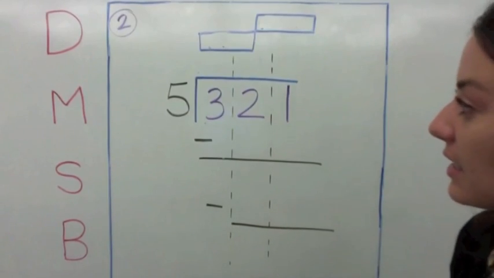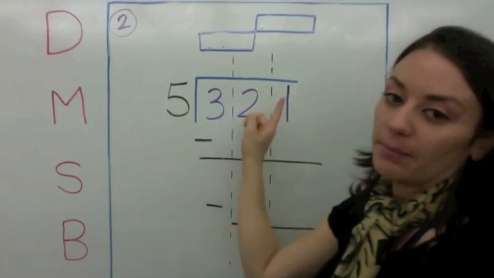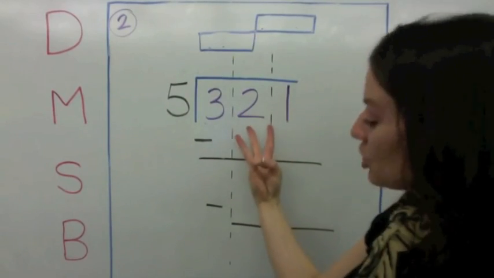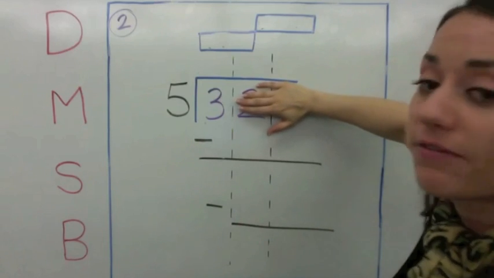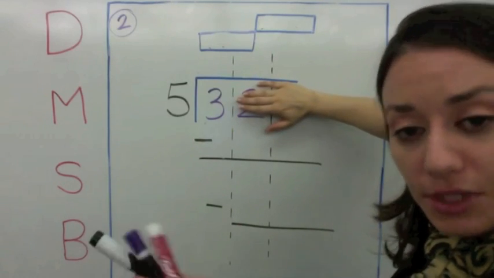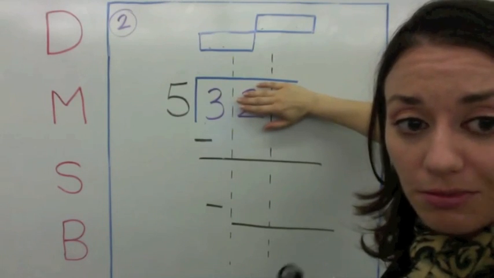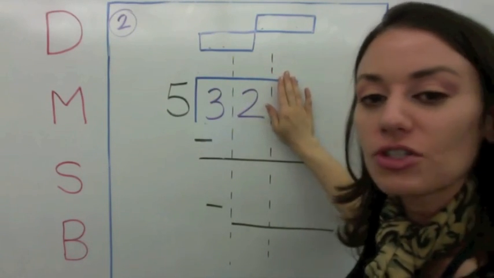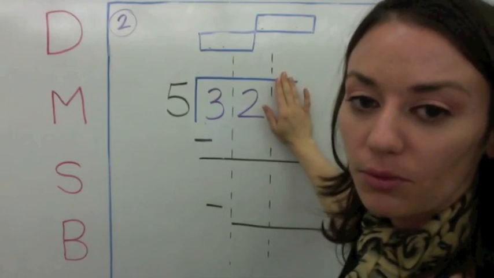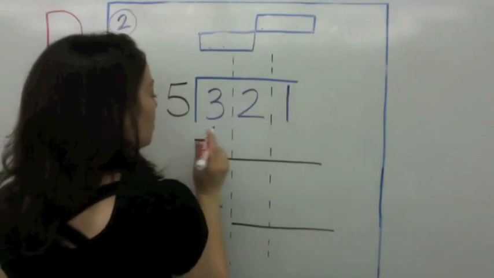All right, let's look at example number 2. Example number 2 says 321 divided by 5. So we have a 3-digit number. Now, my friends, instead of looking at how many times 5 can go into 3, can you skip count by 5 to get to 3? Can you? No, because 3 is less than 5. So we have to look at the first 2 digits in this number, which are 32. We're looking at 32, so underline 32 for me, please.